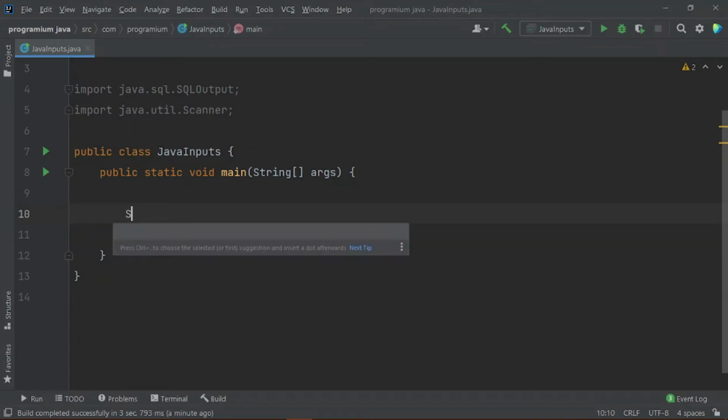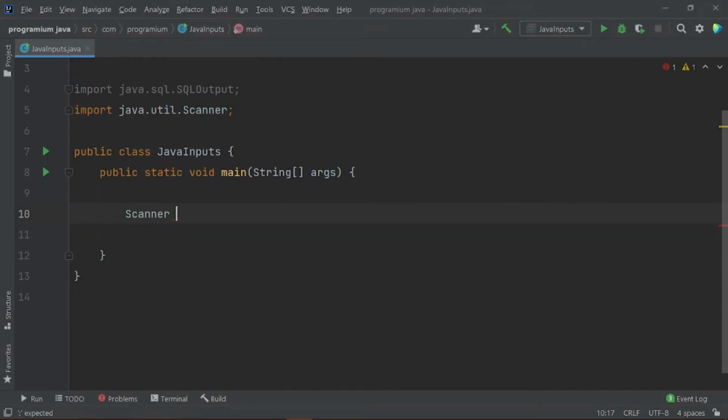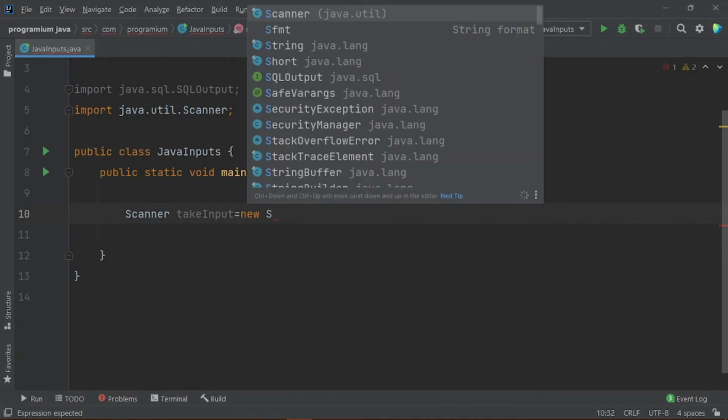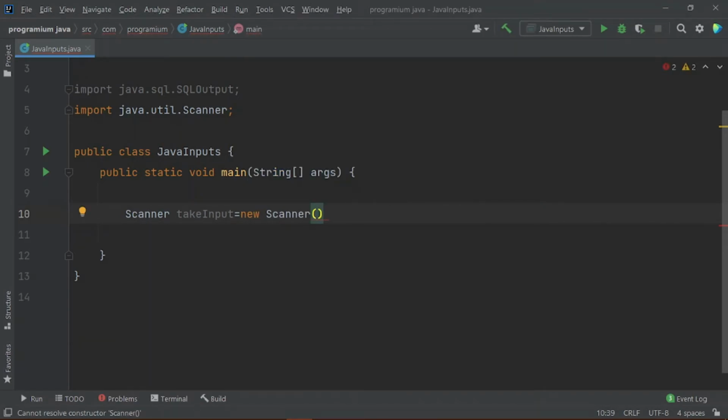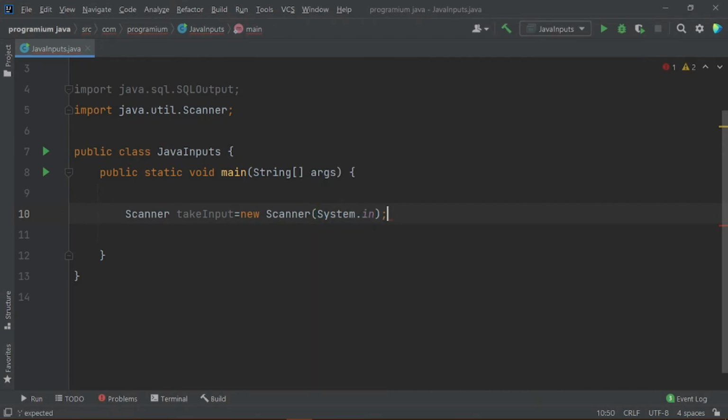So I am again using a Scanner here, remember, with capital S, okay, Scanner. And what would be the name of the variable? Input. You can call this variable whatever you want, and I would name it here takeInput is equal to new, to allocate memory to this variable, and it showed a hint as Scanner. And what we have to enter here, we have to enter System with capital S dot in, okay, to take inputs from the user. Okay, now we will be taking inputs from the user.